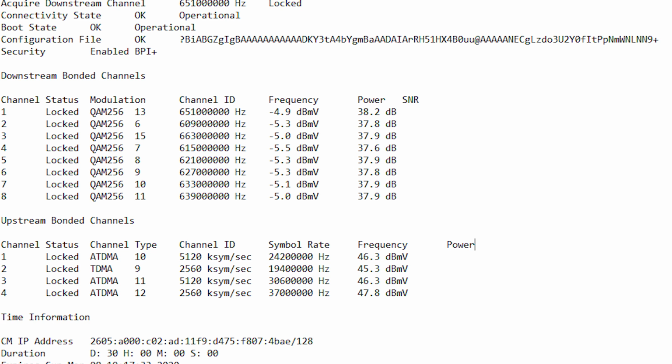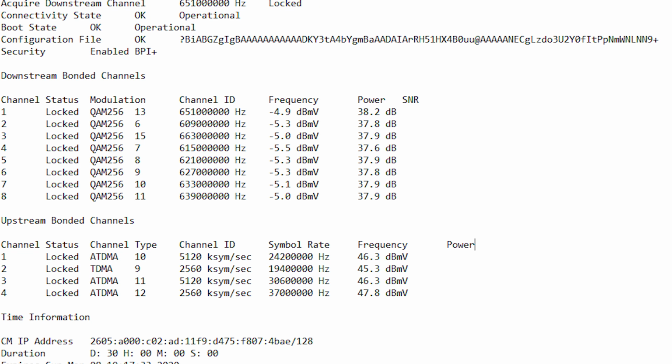Information provided to us by our cable modem, you can see there's already a lot of information here as it stands. Now, if we take the frequencies we're being provided under the channel ID from hertz to megahertz, we get a really clear picture of where we can start looking for various signals on our coaxial cable. The first one we see is the acquired downstream channel that is at 651 megahertz.